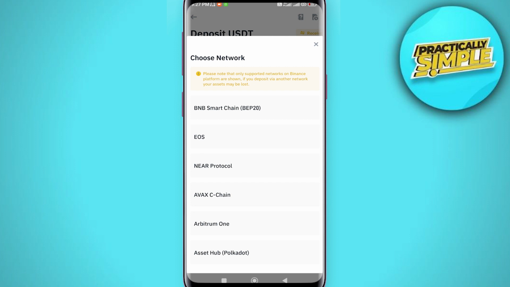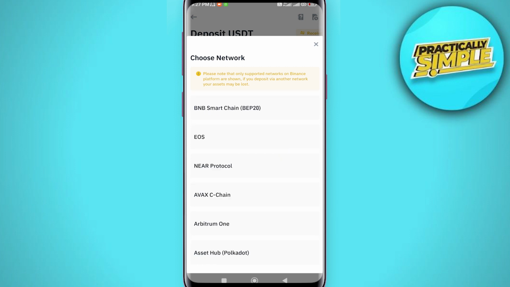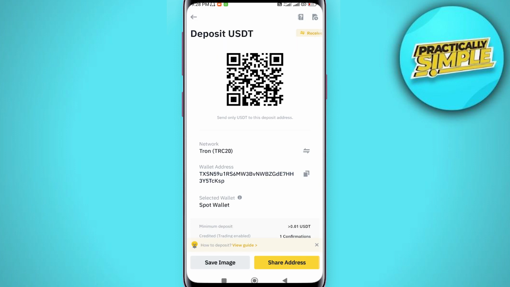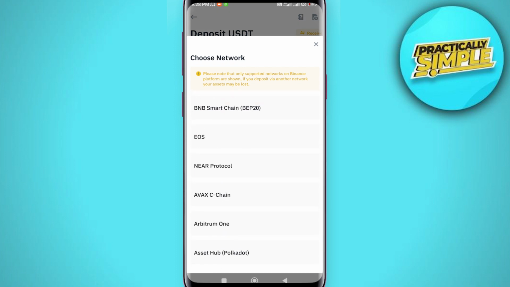If the person asks for BNB Smart Chain, you can click on this BNB Smart Chain. If the person asks for Tron, as you can see this TRC20, you can click on TRC20, and it's going to give you an address. You can go ahead and copy. You can simply tap on this copy and send the address wherever you want to send it. You can also change the network if you wish by clicking this exchange arrow here. Then you can select, and then you can simply switch to another currency as well.